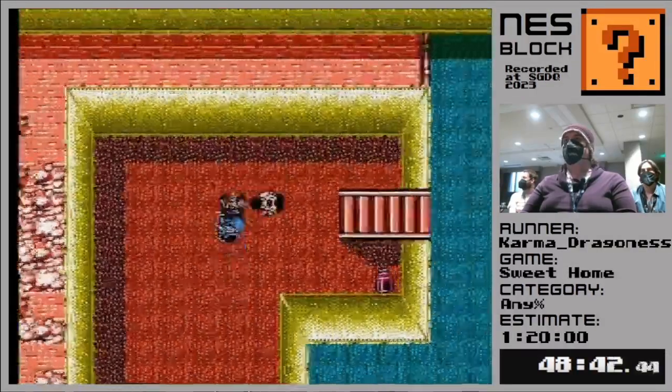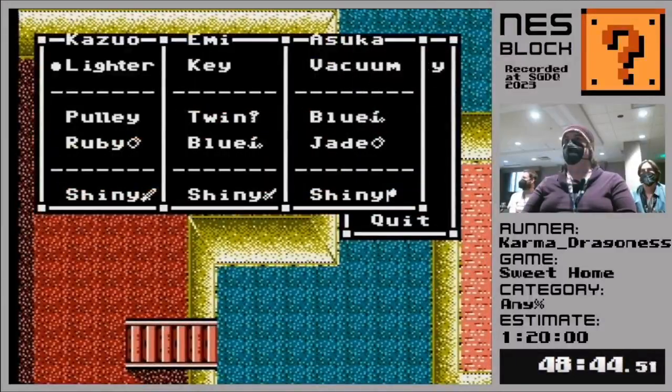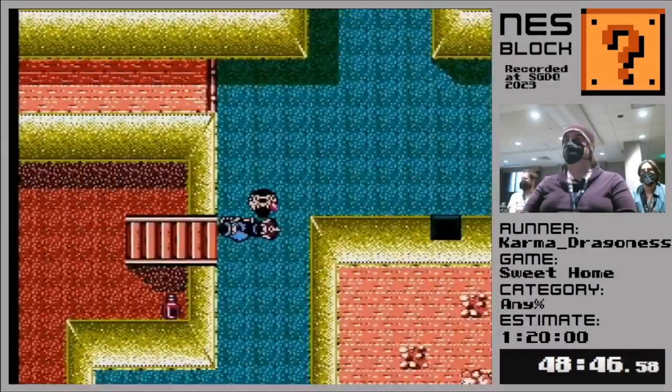We're level 12, which is great. We just need to get one more level here. Oh wait, before I use that tonic actually, we need to drop off our blue candles.